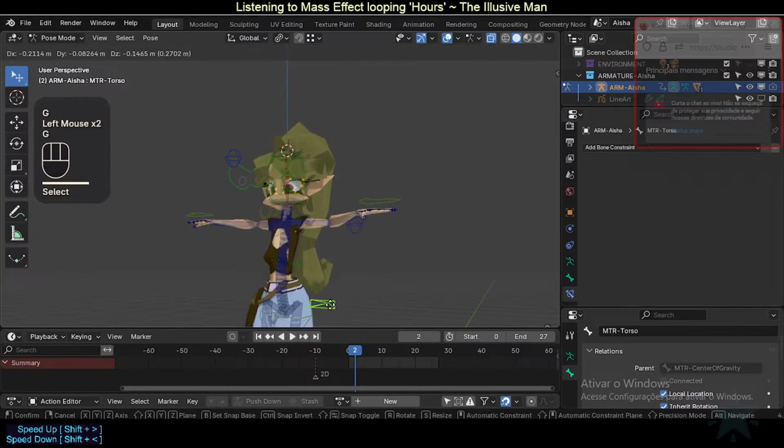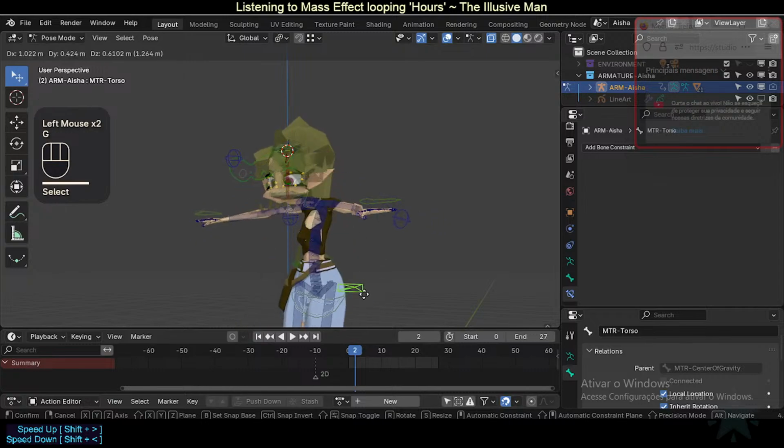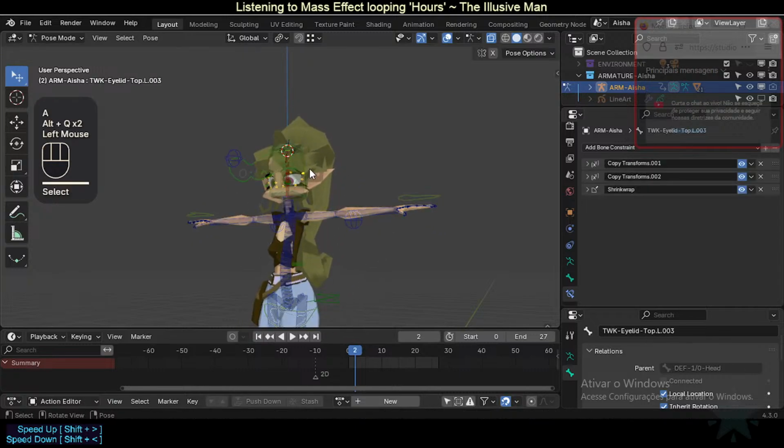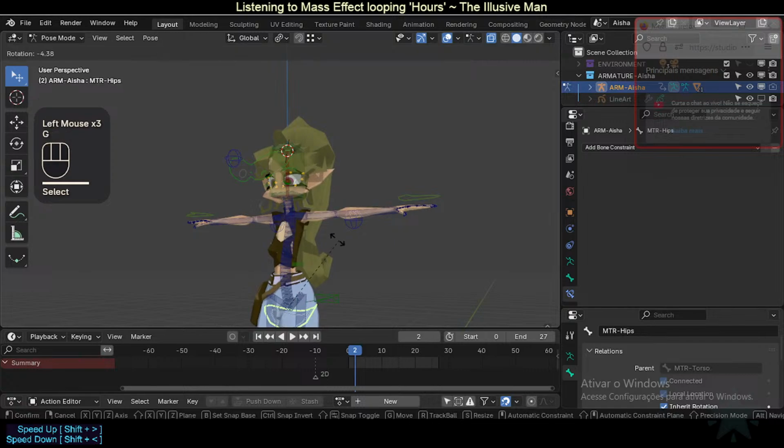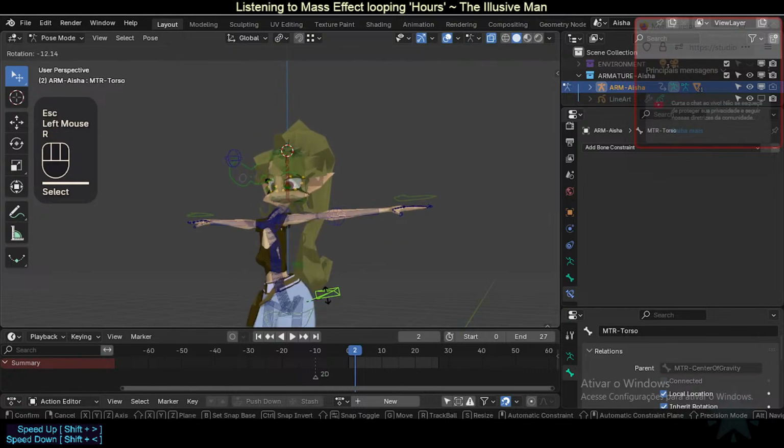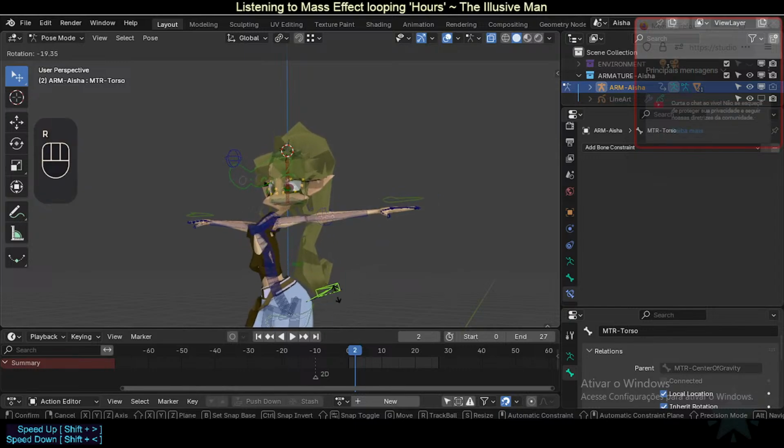Yeah, like the target, it's just a positional reference. It's not super. It's just that this bone will move less.